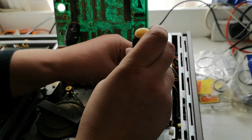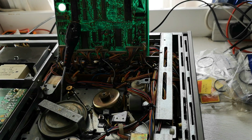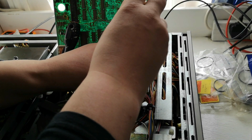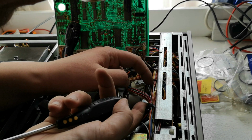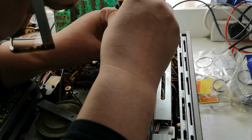Actually, that's interesting because that moves this bracket out of the way. So we may not actually need to take this out completely, because obviously this is meshed into the loading mechanism, the loading arms. I don't really want to go messing up the sync on that, because it'll be a pain to get it back again. So what I'm going to do is carefully move this out of the way, put this back in place, screw it all down again. Hoping I can screw it down, obviously.